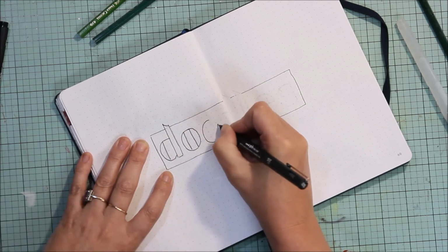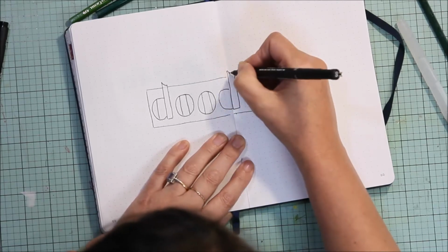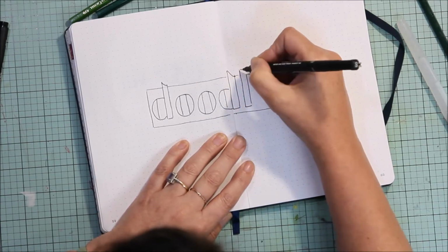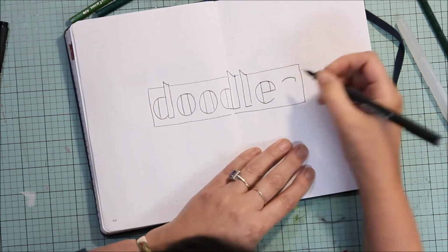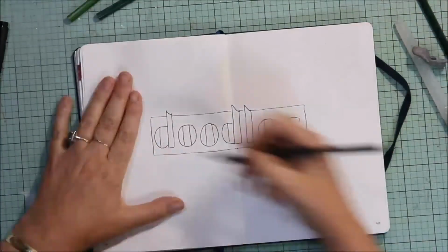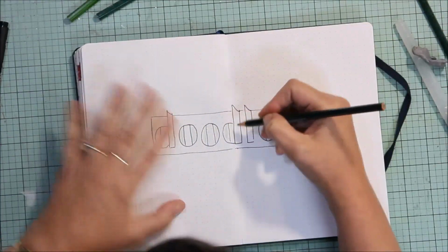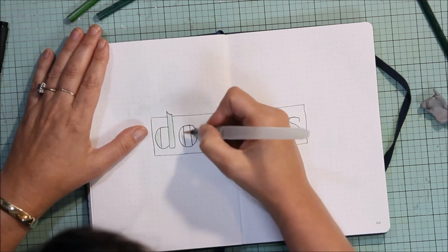So this is my doodles page, and I'm really enjoying practicing some doodles each month, and also practicing some different type of hand lettering. So I keep this one pretty simple. Since I've done it, I have gone back in. Oh, obviously I've done it just here. Must be the other ones that I've gone back in and added a bit of colour to.